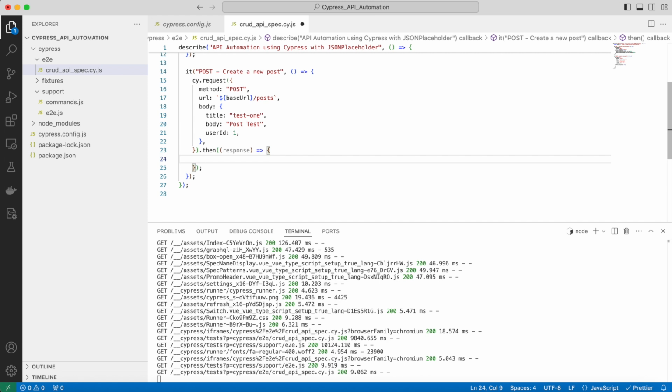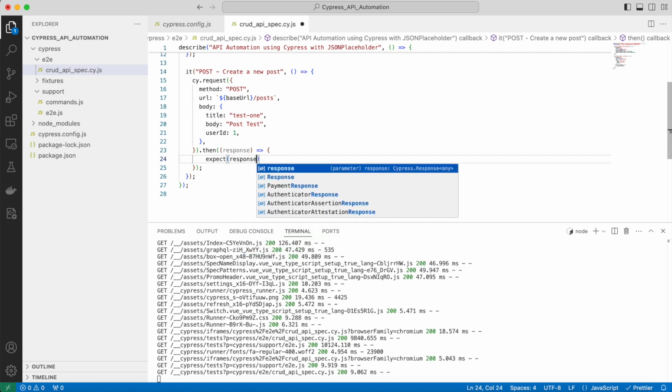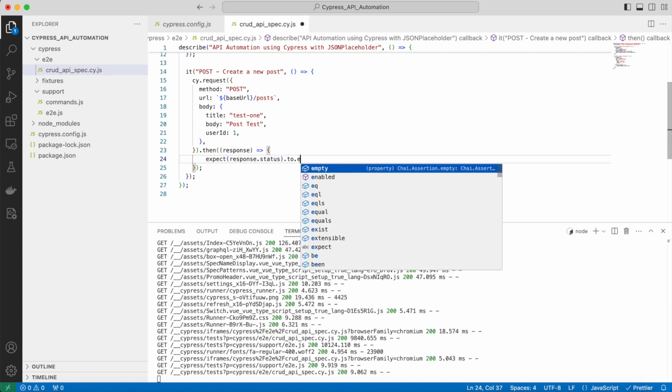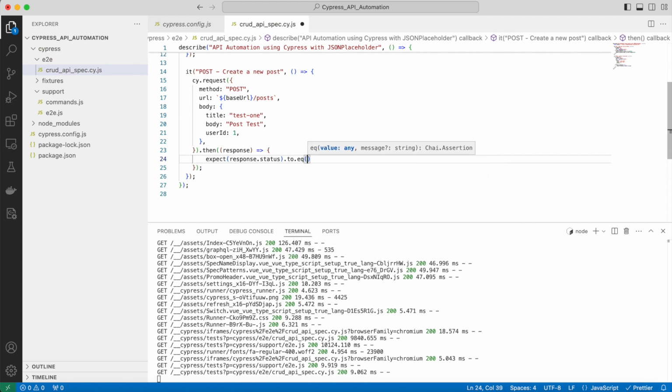So what we are expecting here is expect response dot status dot to dot equal 201, not 200. That is one expectation. Other expectations, we can check every property here. The first property is title, so title should be equal to test-1. So just copy this one till here.